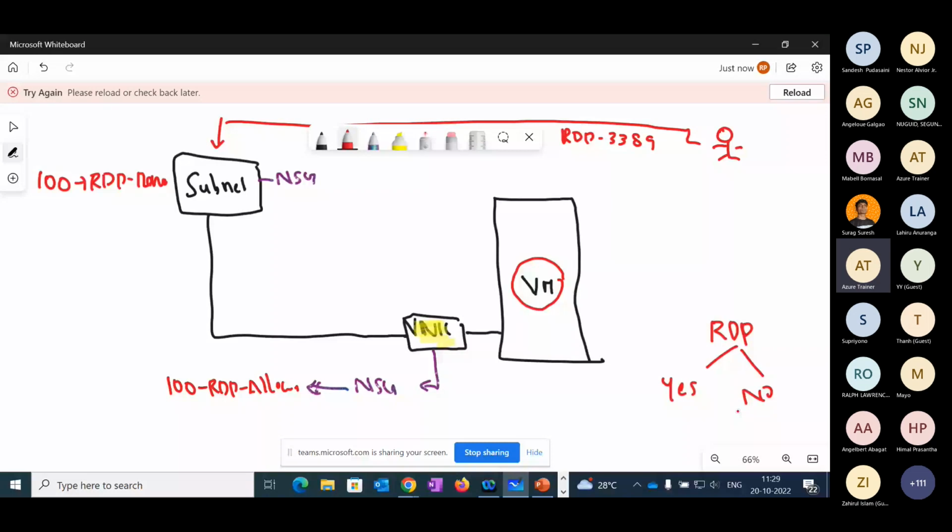No, because it hits the first RDP. Okay, let's see some explanation from others also. Subnet deny RDP.